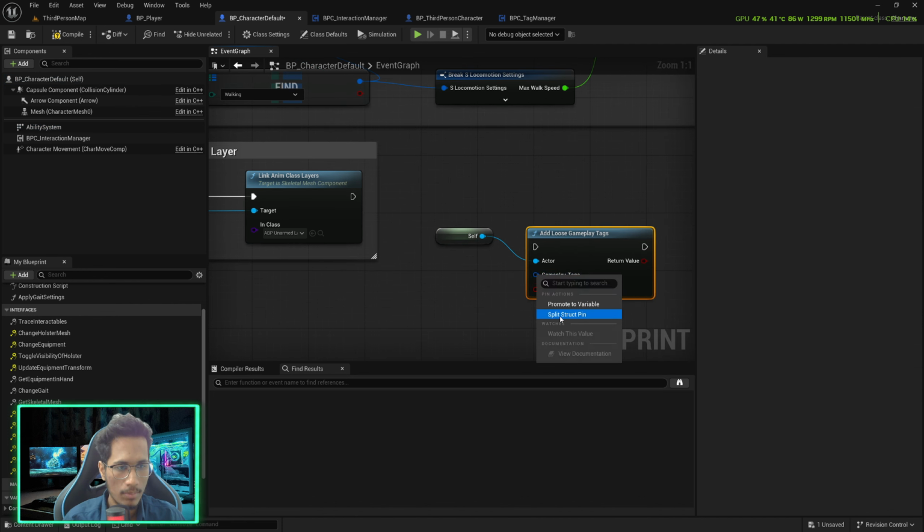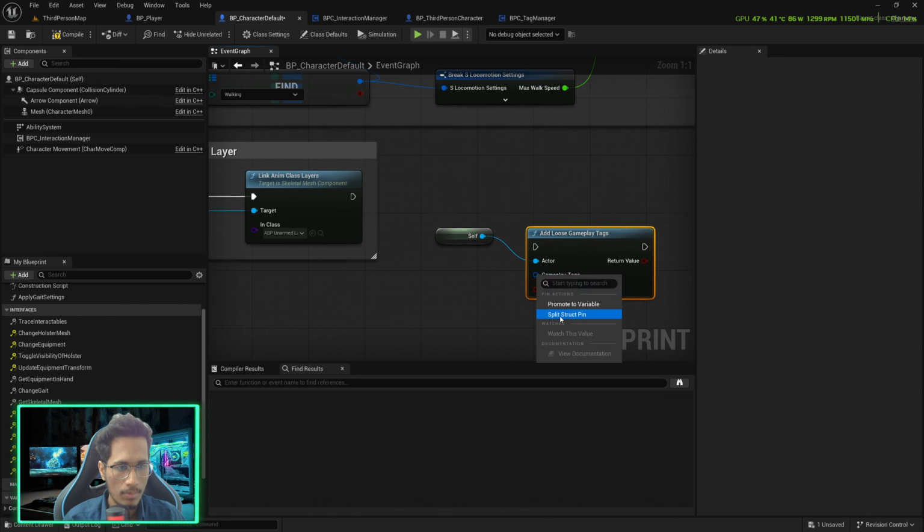All right, so we did not change the current gate that was supposed to be changed. So if I find the references, we are not setting it. So we should set it before calling this gate changed. So what I'll do, I will set the current gate with the new gate. So I'll duplicate this, connect it here.